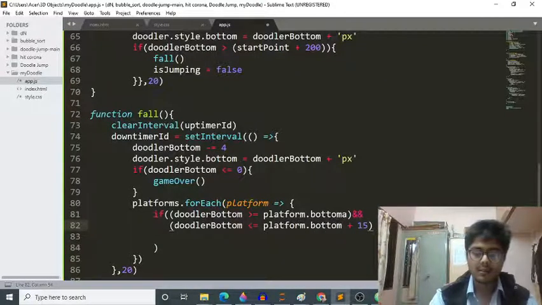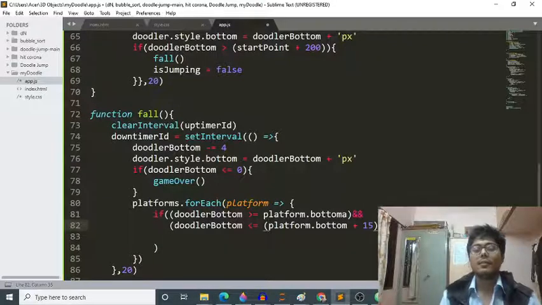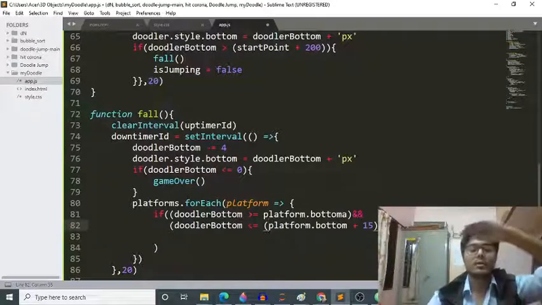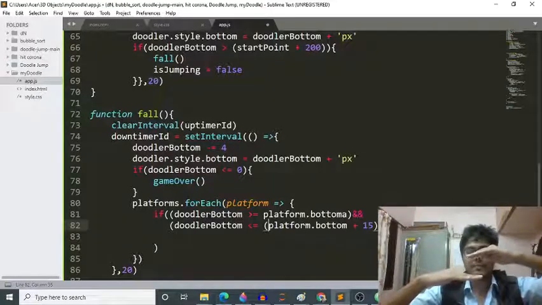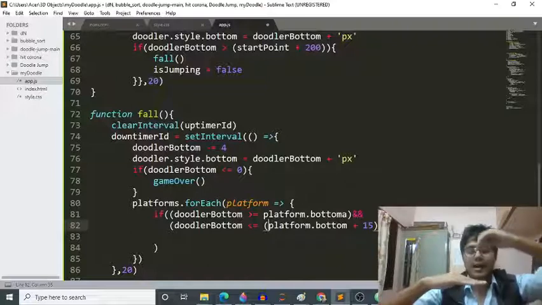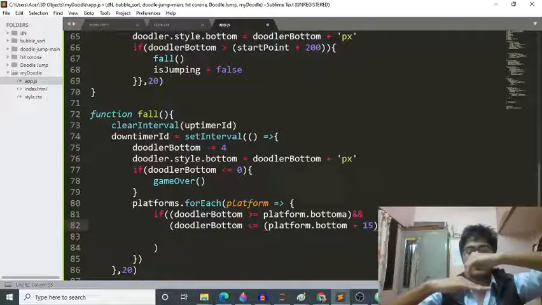Why am I doing this? Because for doodle to land on the platform, it must be above the platform. Also it must be in this range from platform bottom plus 15 pixels. So we are ensuring that this doodle is landing on this platform.